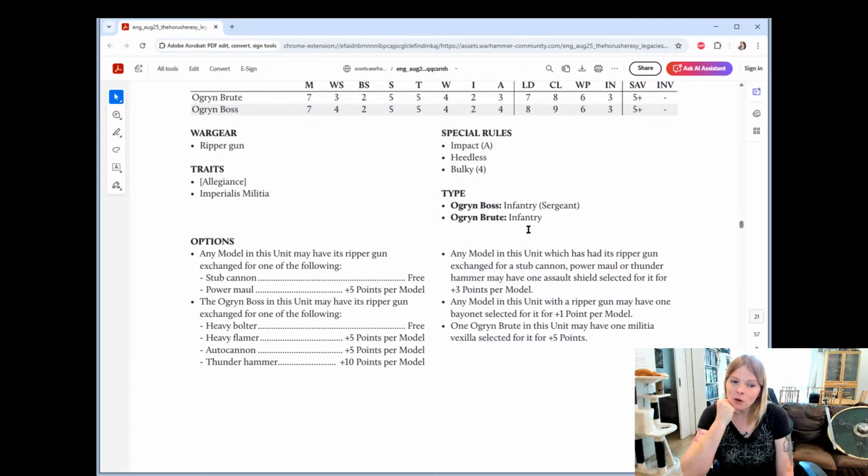I actually think you go Heavy Flamer over the Thunderhammer, just because you can instill panic on the opponent, and if they have a status, they're initiative 1, and then you charge in. And you just club them to death like penguins or seals. I know my metaphors. I actually really like that.